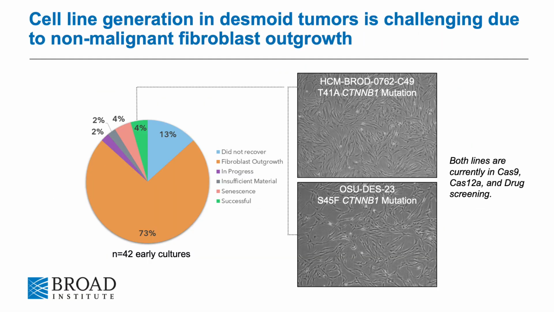Specifically for desmoids, our experience attempting to produce new cell lines or credential existing ones has revealed that the heterogeneity in their composition presents a challenge for cell line generation. We've studied over 40 early cultures produced by various teams and found that over 70% exhibit loss of tumor purity with subsequent passaging. We have successfully produced 2 long-term cell lines with confirmed beta-catenin mutations at high purity that are now in CRISPR and drug screening. Still, this represents less than 5% of samples attempted, clearly supporting the need for a different strategy.